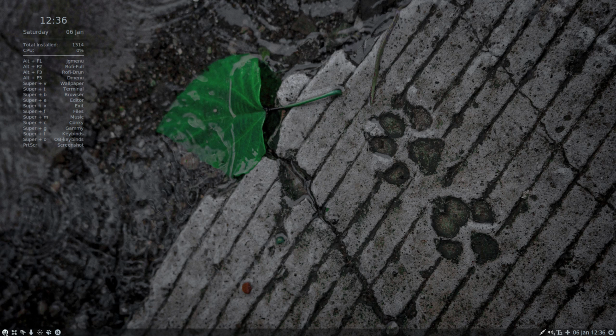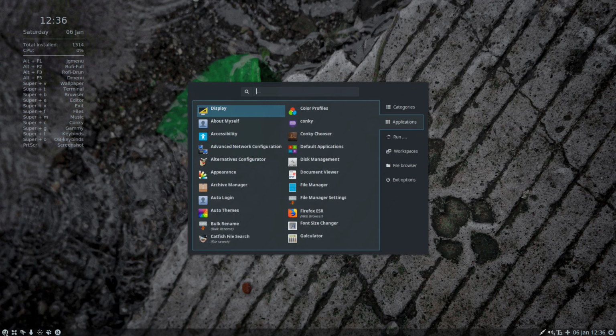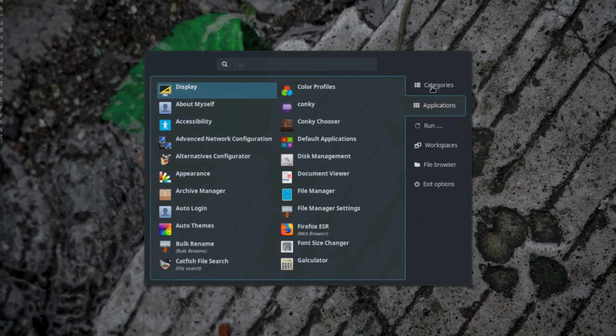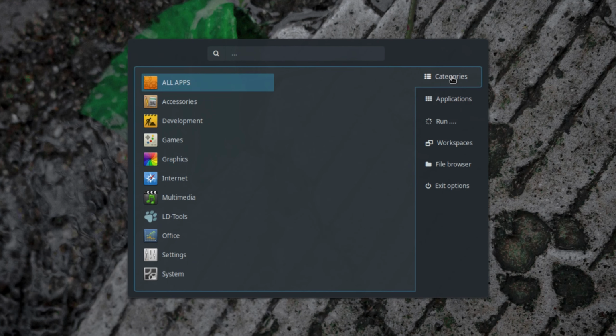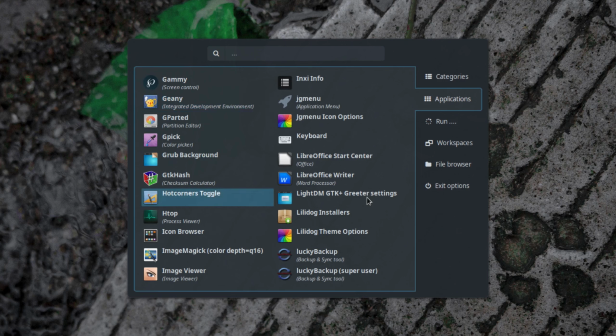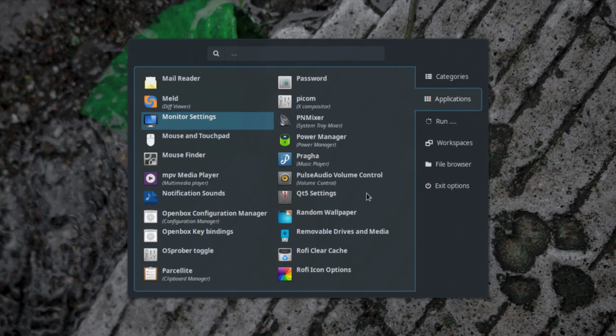Now I'll do the standard left click button. It's going to open up the menu in the middle, which is using Rofi. So right here we have a couple selections. We have categories, and in categories we have all these options right here. Then we have applications, and this you can just scroll through. It's like an infinity scroll, being that it is a Rofi menu. So you just keep going and going, so you can check out all your applications.